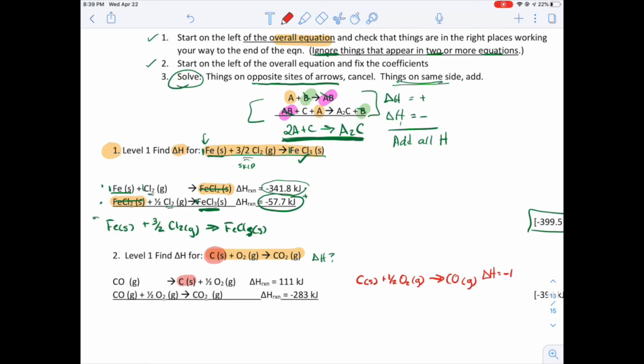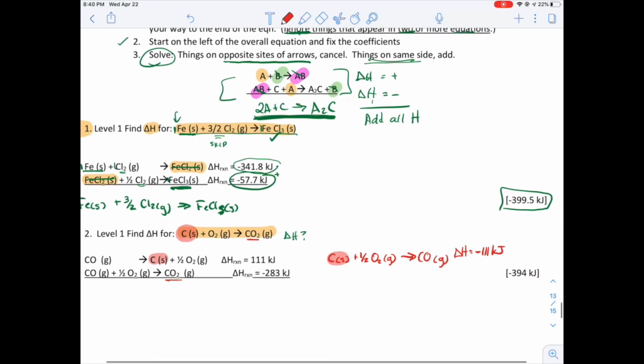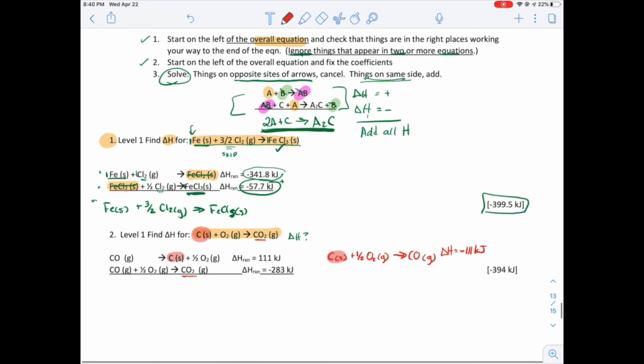Now what happens to my H when I flip it? It becomes negative. I've got them flipped, so I'm good to go. So now my C is in the right position. Now I'm going to go over and I'm going to check for my CO2. Is my CO2 in the correct position? Yes, it is. Now it's better to have these lined up, especially your first few times doing this. So I know it's a pain, but go ahead and just rewrite it if you didn't have to flip it. And just be happy that you didn't have to flip it. And since we didn't do anything to him, our H stays the same.